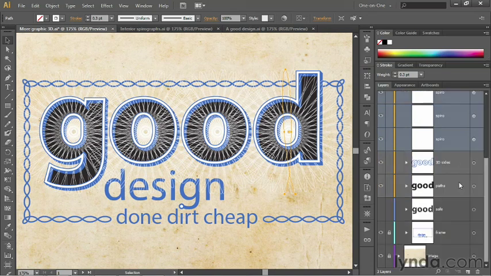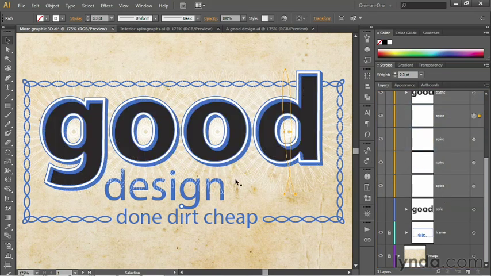And now I'm going to scroll down the list a little bit and move the spirograph patterns below the Paths group. And that goes ahead and puts the patterns behind the black letters, which is where they need to be if we're going to create a clipping group. All right, now I want to click on the black letters to select them.